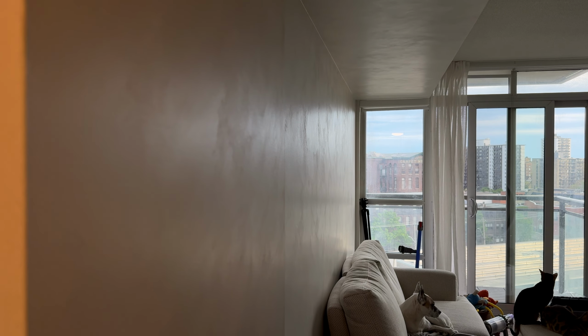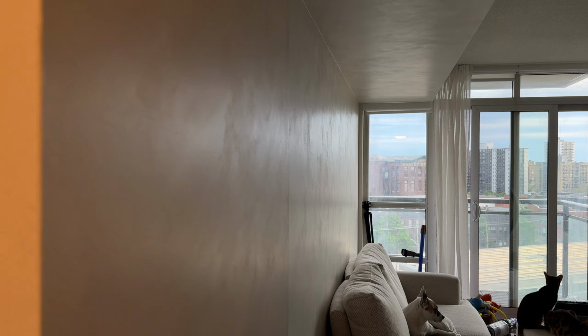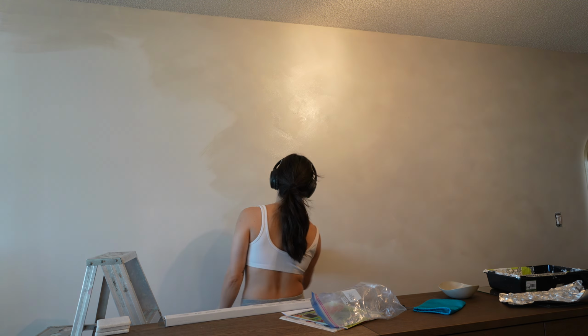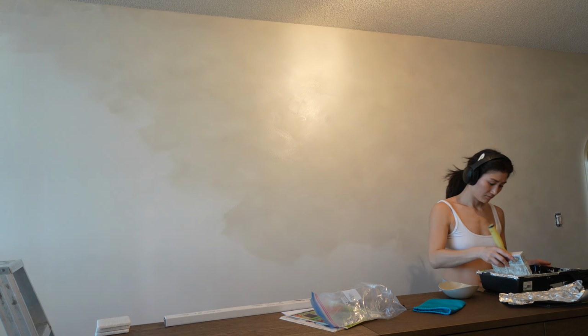And because of how you apply the lime wash, when you look at it from the side and light is shining off of it, it almost has a cobblestone effect. You see these organic, irregular shaped mini clouds, but they have a sort of pattern to them. So the way I've been approaching applying the lime wash paint is that I will do the first coat all at the same time, and then I will do all of the touch-up coat at the same time. But with the wall behind my desks, I did a third touch-up that didn't involve doing the entire wall. So I did my first coat as usual.